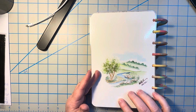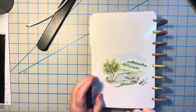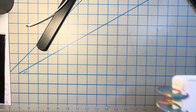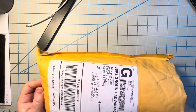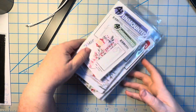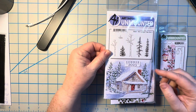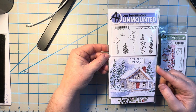And this is the simple scenes. So it is just like the road and stuff. So that's what I want to do: every week, do a picture. So this is coming up in December. We got some large trees. Came out in the summertime.